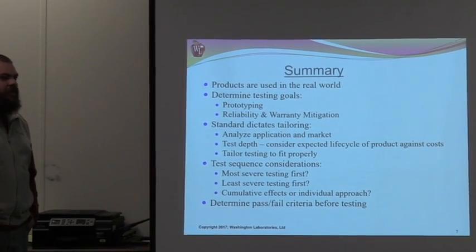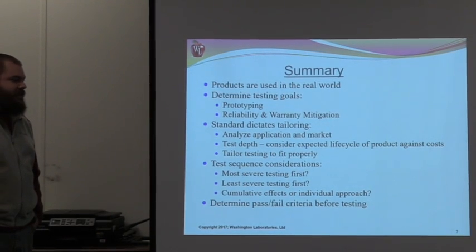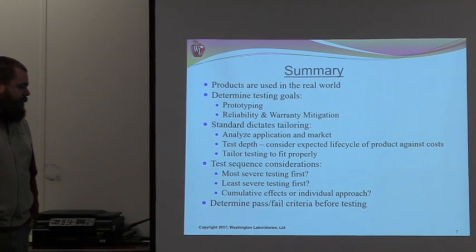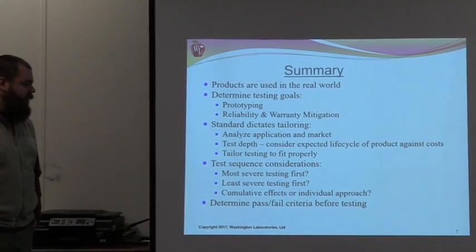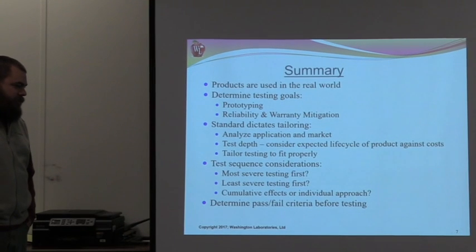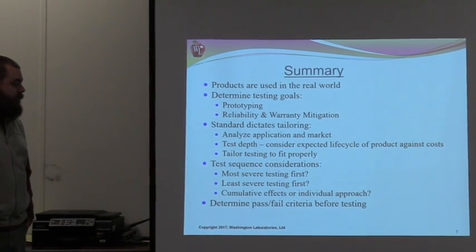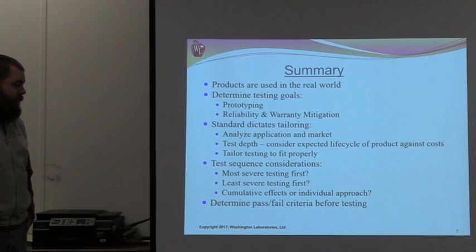If you're selling something in Norway, you're not likely going to see something that needs to be tested at 70°C. It's just not realistic. And it comes down to also test sequence considerations. There's 2 driving ways to do that. Do you do the most severe test first, or do you do the least severe first?